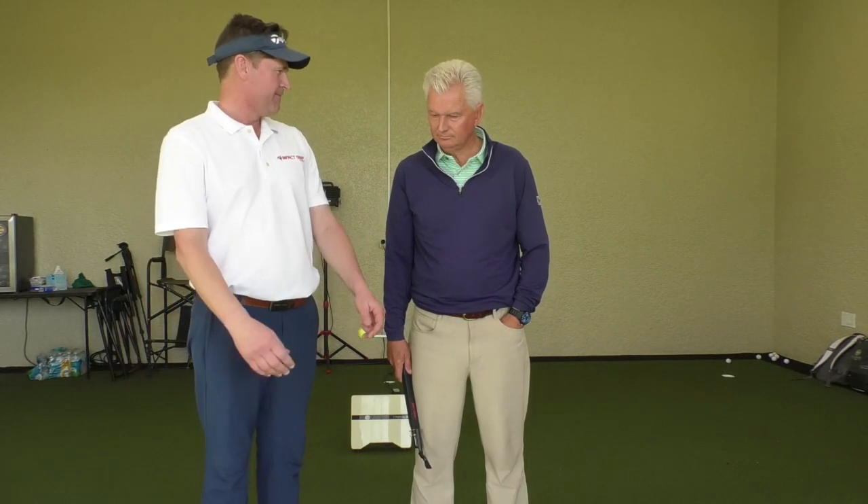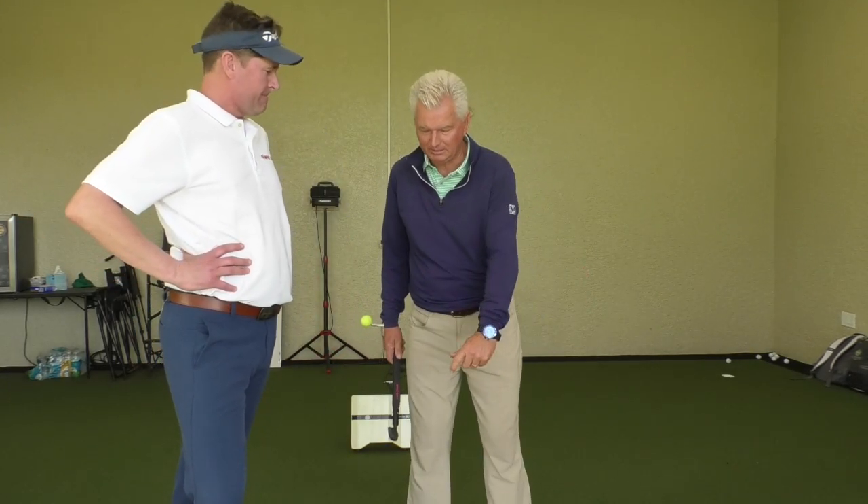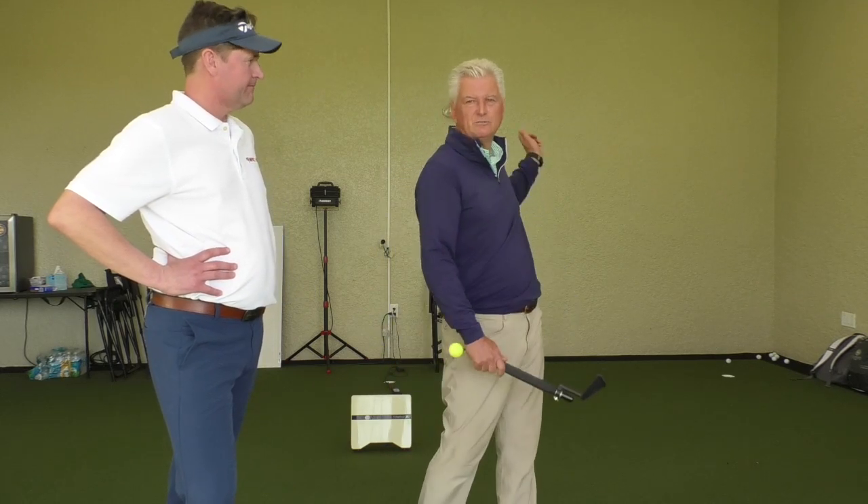What are some things that the average golfer — two quick things — that would help improve their ball game quality? Well, we've got things in our hands. I think two of the things: the ability to transfer energy to the club. Most people drag the club so much through the ball, it just doesn't really snap.